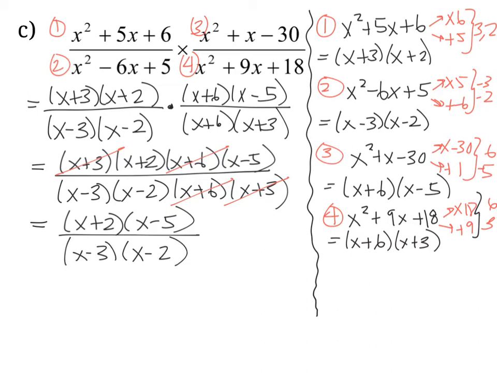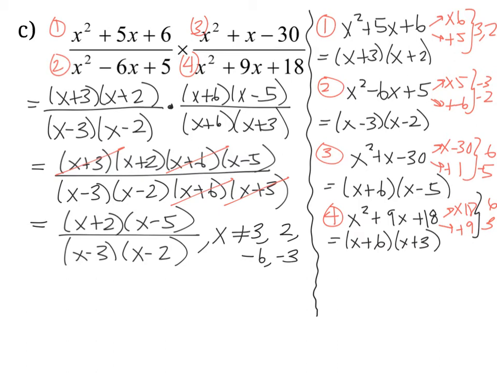So we've taken this really ugly rational expression and simplified it to something much prettier and much smaller. These two are equivalent as long as we include our restrictions. Taking a look at the top here, the restrictions are very difficult to see because it's not factored. So let's take a look down here. I know that I only have one variable, x. Taking a look here, we know x can't equal 3, x can't equal 2, negative 6, or negative 3. So we're going to write 3, 2, negative 6, or negative 3.